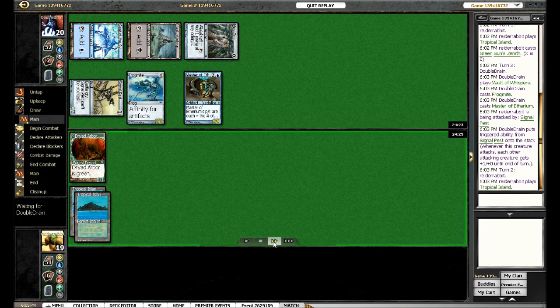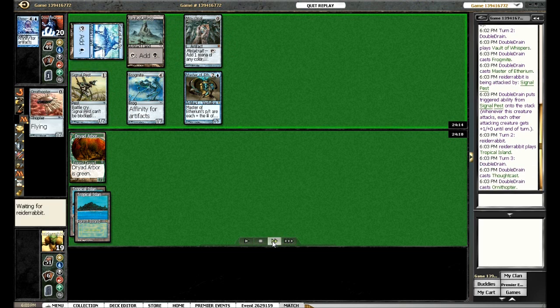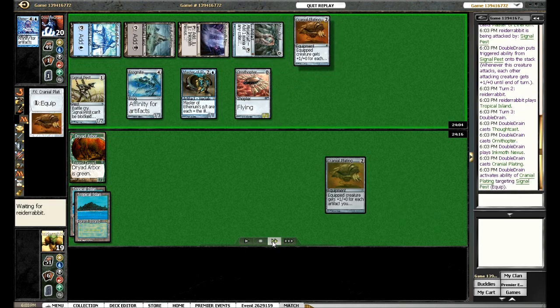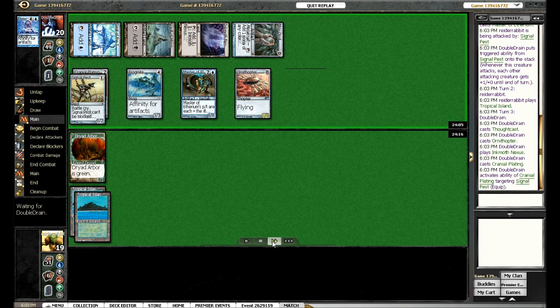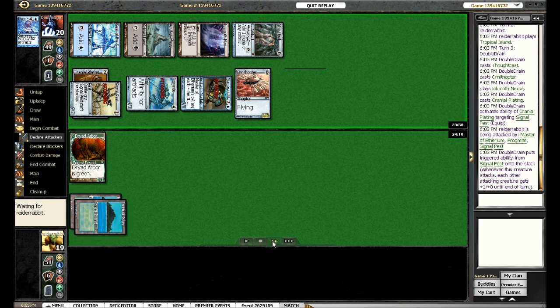He's going to need some kind of defense here to really stay alive. Even a Vendilion Clique is not enough. Here's a Thopter, just playing artifacts to feed the Master of Etherium. Oh, there's a Cranial Plating. This is not looking good. That's 20 power worth of creatures coming at him. Is this game? Oh, it's even more. 18, 22. What's he got?